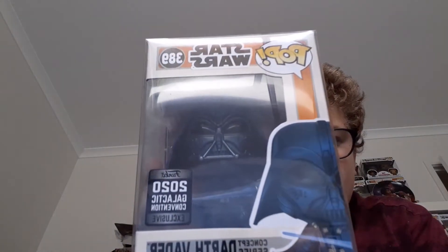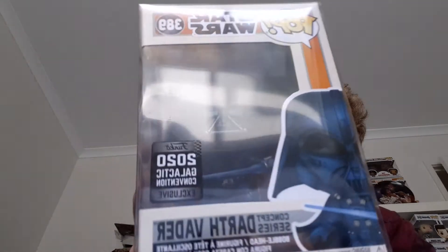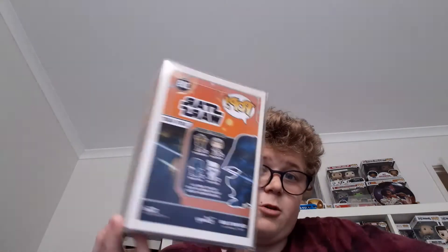This is a metallic one and it's in a protector. It might be sold out — I'm not sure. It's worth about $90 now. I'm not going to take it out of the protector, though I already took it out before the video. You can't really see the metallic on camera unfortunately. It has a blue lightsaber — let me know in the comments below why he has a blue lightsaber — but still a great pop and that's my number one spot. I really like the orange boxes.